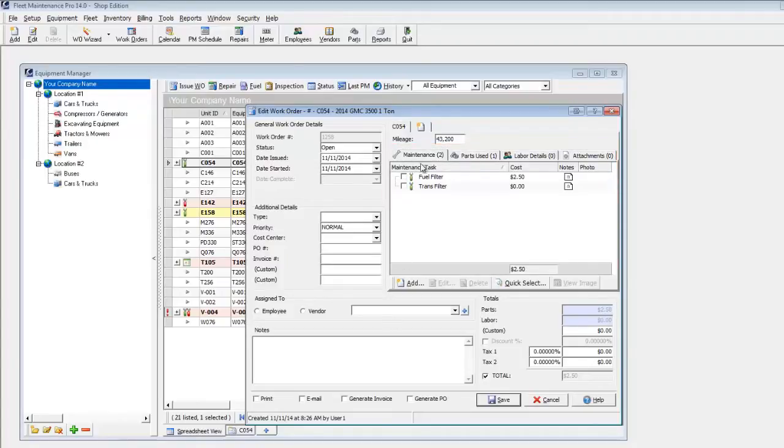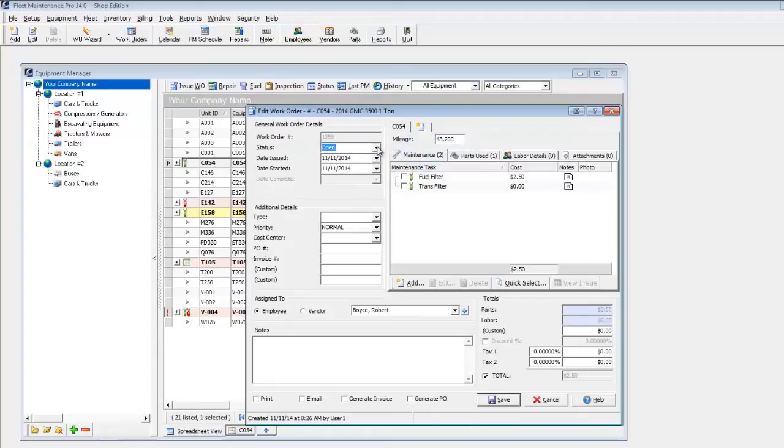In addition, you can set up service associations so that the appropriate parts and labor details are automatically added to the work order as well. You may add additional tasks if necessary, or assign the work order to an employee or vendor. If the work has already been completed and you're creating a historical entry, you may enter detailed information and then select Closed as the work order status.